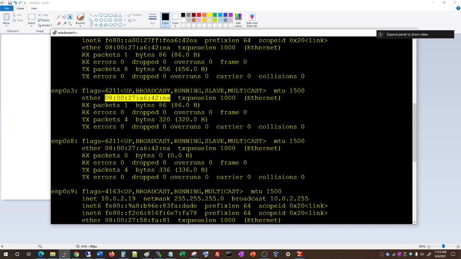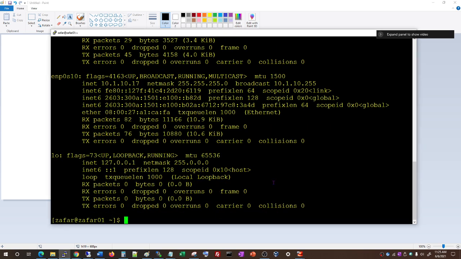Again, this is so mysterious for me. The Ethernet card should never change. You know what?